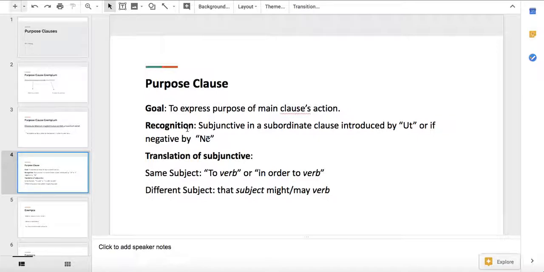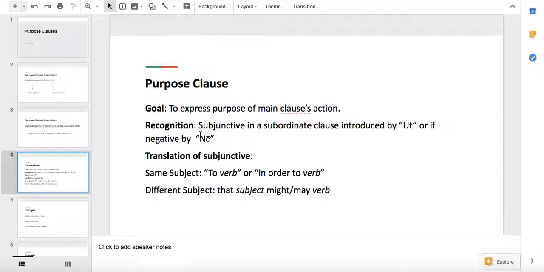This makes it recognizable relative to the other two subjunctive usages we've learned so far. Retrieval practice: what are they? Optative and volative. Both of those, if you recall, are in the main clause of the sentence. There's no indicative verb that needs to introduce them. They stand on their own. Let's fight, or if only we would find land. There's no introductory indicative verb. The main verb is in the subjunctive. So this is new, and it's going to be easy to recognize because when we see ut or ne introducing the subjunctive, we know, oh, this is probably a purpose clause usage.